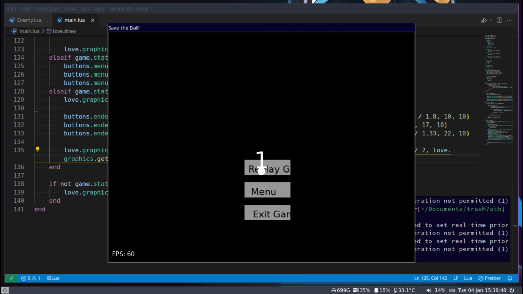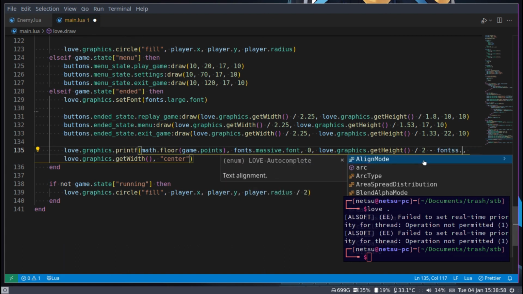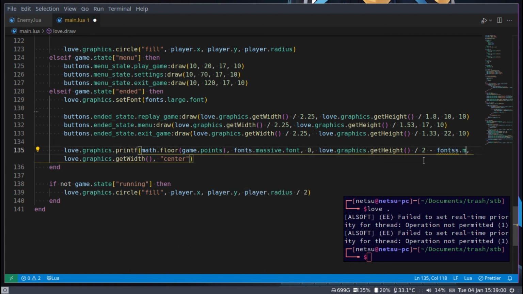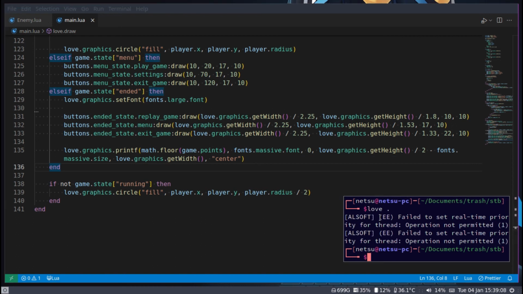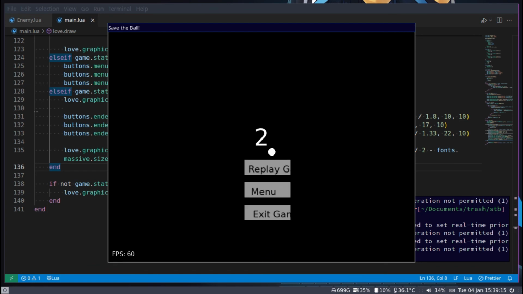And if we want this to be a bit more up, we'll have to minus the font size. So minus fonts.massive.size. Not the font, but the size this time, because we want to minus it by 60. Now if we were to run this, boom, our 2 is nice above the buttons.